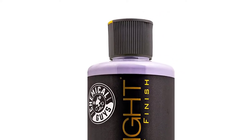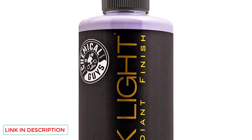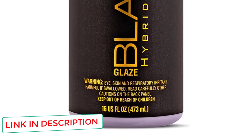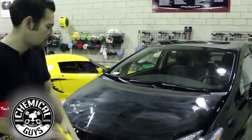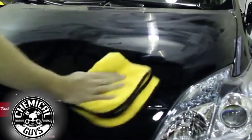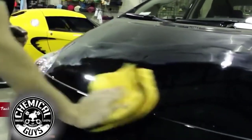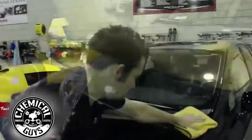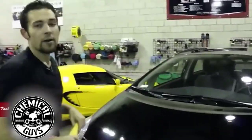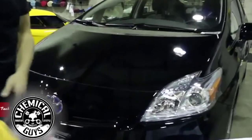But just because this wax is focused on the shine does not mean that it is not tough too. It might not fill scratches and give extra protection, but the finish is durable and will last for a long time. And the non-static application means that you won't have any dirt and other contaminants clinging to the bodywork of your car. The black paintwork wax is also designed to be applied by hand or with any buffering equipment. For the best shine possible on your black car, Chemical Guys is a must-have.